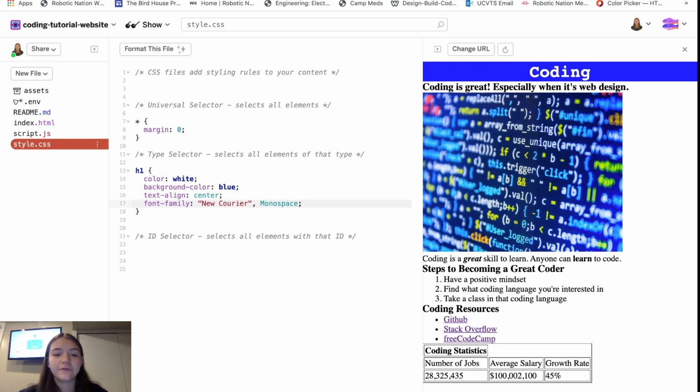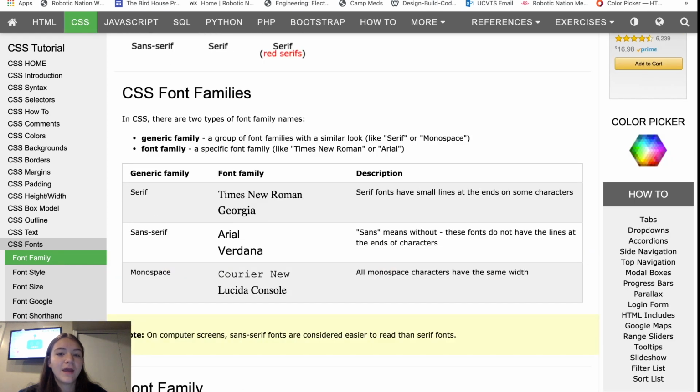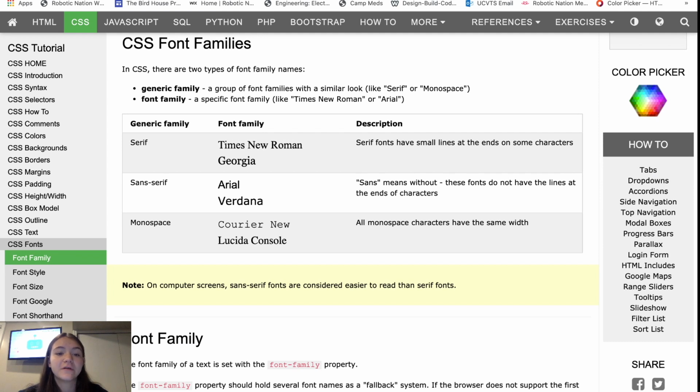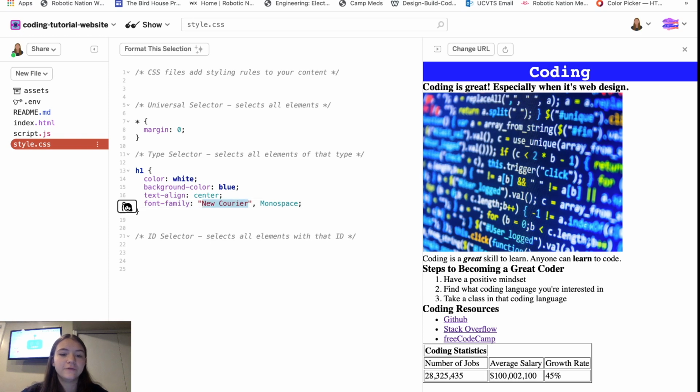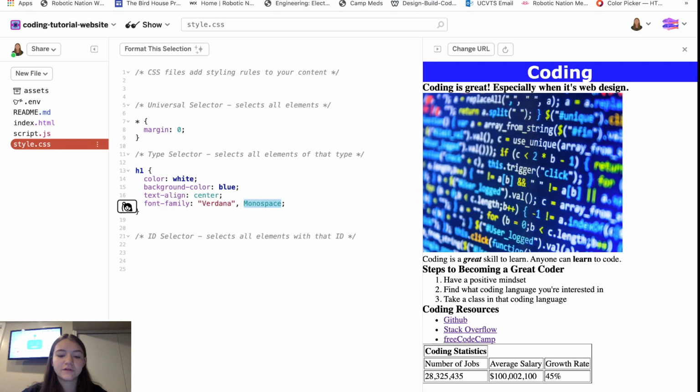Let's say that you wanted a different font. Well, to see which fonts are built in and that you're able to choose without doing any extra work, you can go to this website. I think I literally looked up CSS fonts, and I clicked on this website, w3schools.com. And here it has the list of font families that are available just with basic CSS. So you can do Times New Roman, Georgia, Arial, Verdana, all of these. I chose Courier New. And so if you wanted to add Verdana, you could do Verdana and you put the generic family, which if we look is sans-serif. So let's do that just for show. And then it changes. I'm going to change this back.